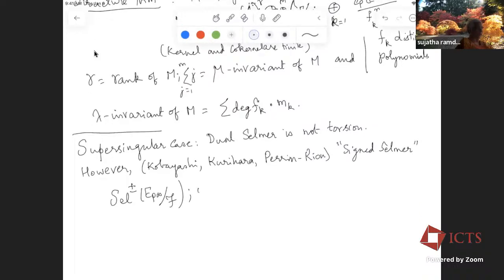And again, there is a defining sequence, just like before. So there's Sel plus minus E[p^∞] sitting inside the first Galois cohomology group, H^1(K_S/F, E[p^∞]). And this time the local terms, you're going to kill something else in the denominator. They introduce something like the plus minus parts of the points of the formal group, and then you take the images of those under the Kummer map and call those J_v plus minus. I'll not give you the definition. It's a bit technical, but there is a defining sequence here as well.